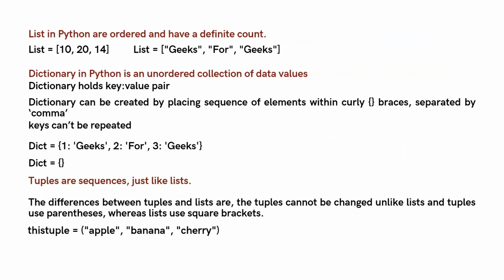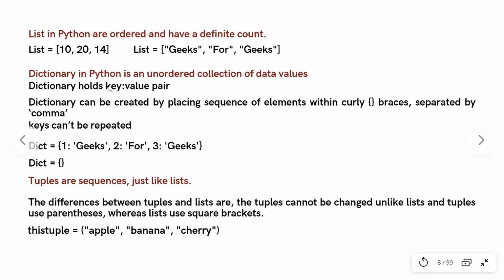One of the data structures is list. Now list is simply a collection. For example, I want to create a list containing numbers of 2014. It can be a number or it can be text. The only difference is, if you are creating a list containing text, then it has to be in single quote or double quote. Otherwise, Python will give an error, because for Python it's a number. So if you want Python to understand it's a text, you have to give it in a single or double quote. All right.